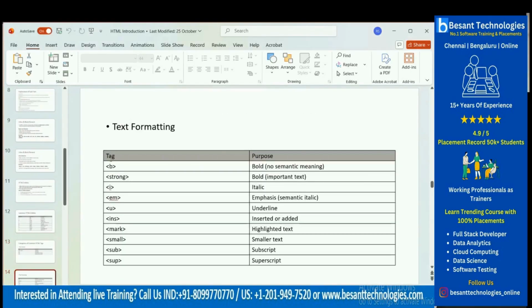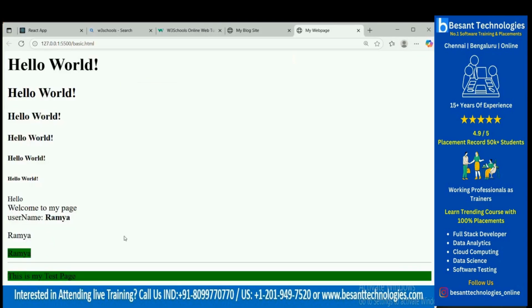And these are the text formatting tags: bold, strong, italic, emphasize, then underline, inserted or added.